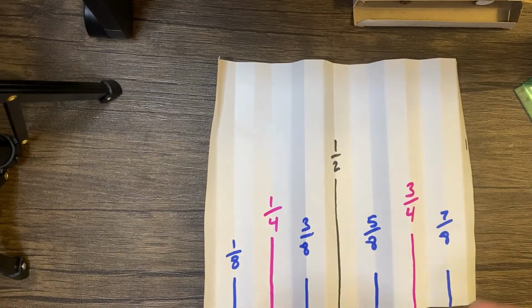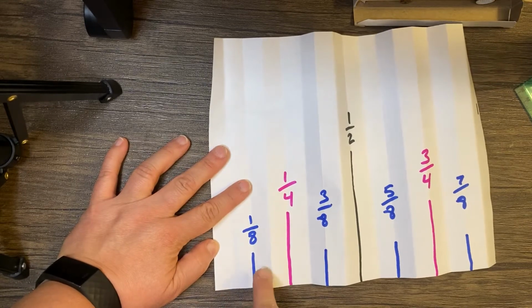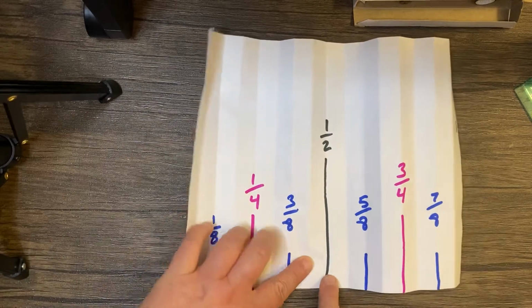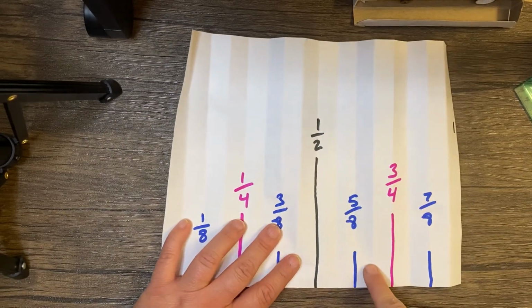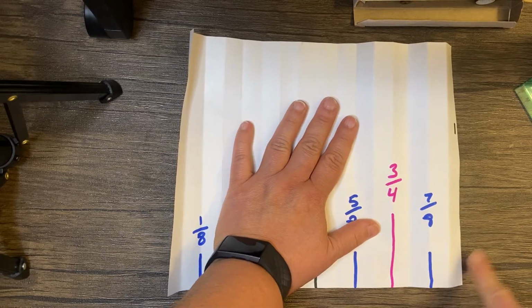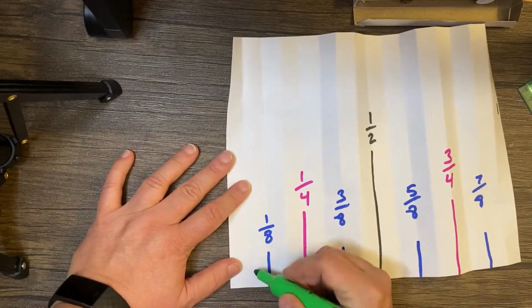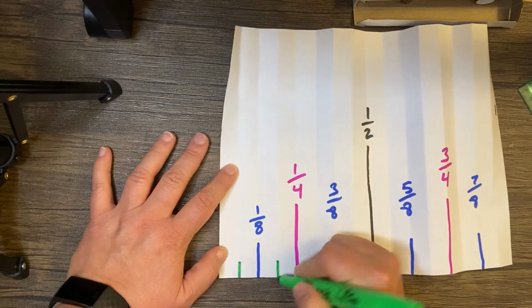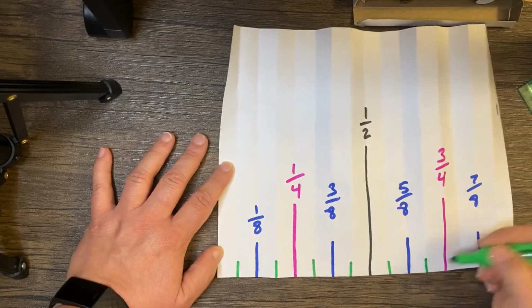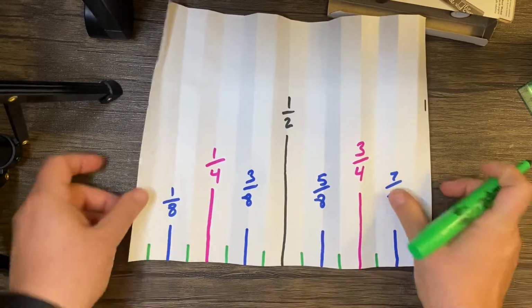So we have, let's see, 1, 2, 3, 4, 5, 6, 7, 8, 9, 10, 11, 12, 13, 14, 15, 16 equal sections on this piece of paper. So we're going to mark our lines. Again, we're making the line half as short as the last line we made. All right, so we've labeled all those.